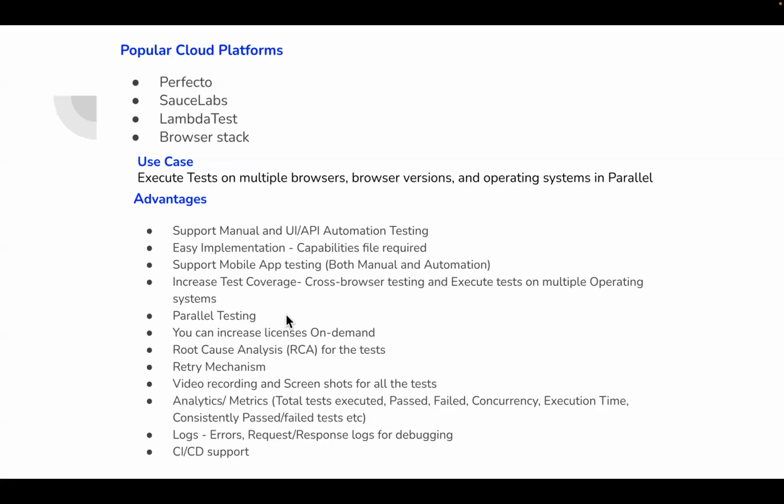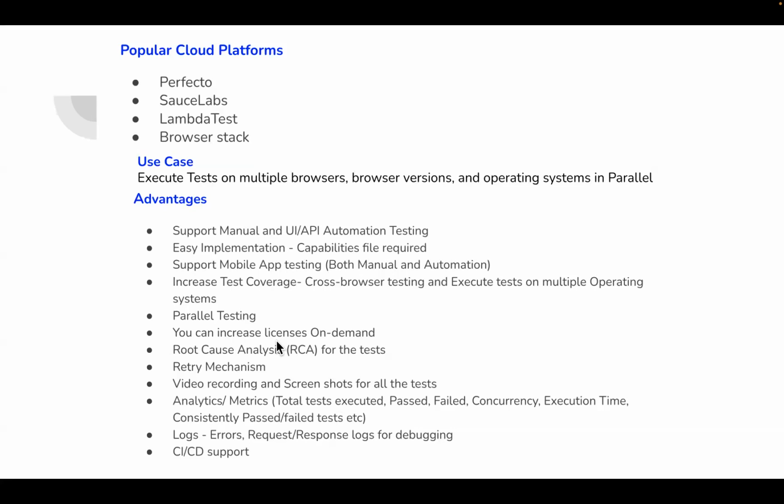The other advantage is parallel testing. You can run all these test cases in parallel, which is subject to your number of licenses. If, say for example, we have 100 licenses, you should be able to execute that many tests in parallel. And the next one is increasing licenses on demand.